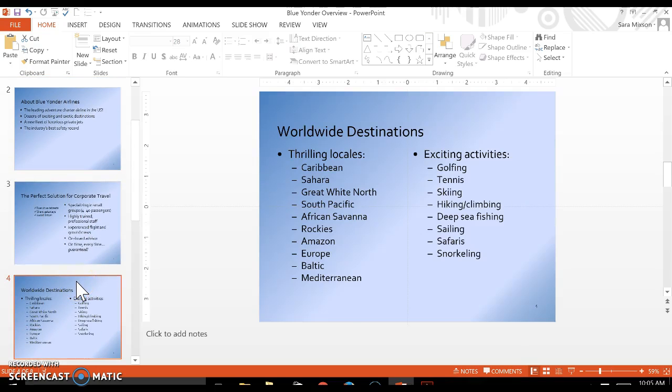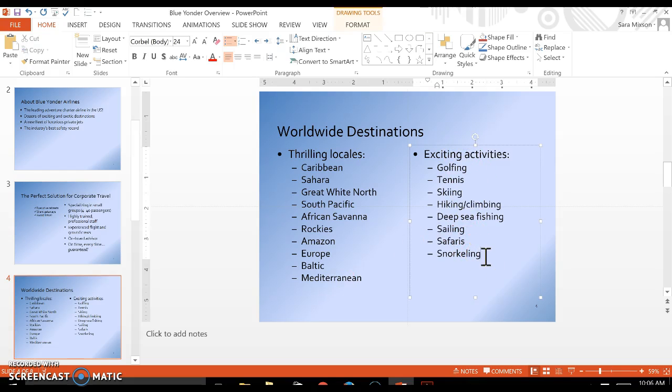Number 3 says go to slide 4 by clicking the slide in the slides pane or by pressing the page down key. Click after the word snorkeling. So I've got to look on here and find my word snorkeling, which is here. And I get my blinking insertion point. If I press enter, it gives me another line, and it says type scuba. Alright, then it says press enter and type sightseeing.